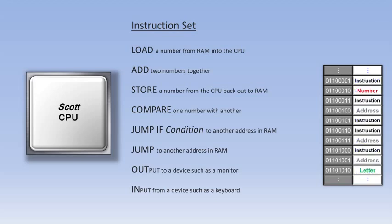So let's go through a program that would use this instruction set to play a guessing game. It would load a number like 9 into the CPU — the programmer decided that was the right answer and put that number into RAM. Then comes an in instruction to retrieve the user's guess, followed by the address of the keyboard so we can know where we're getting the data from. Next comes a compare instruction that checks to see if those two numbers — the one saved by the programmer and the one entered by the user — are the same.